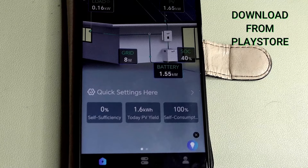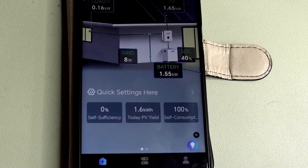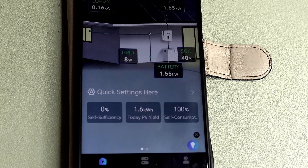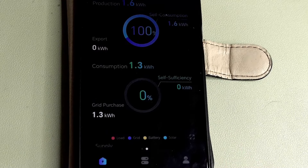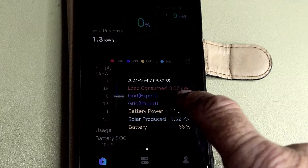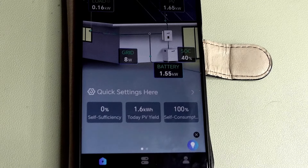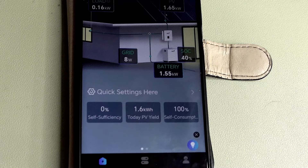This is the Fox Cloud app, and I have to thank the electricians who came out because they installed this for me and explained it. On the general page you can see various bits and pieces - where the battery is, where the load is going through. If you scroll across you can see more information, and scrolling down reveals various charts. There's also a button at the bottom which goes into devices where you can look at your individual devices and how they are actually running.